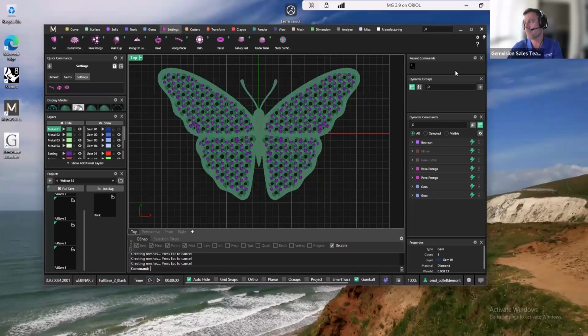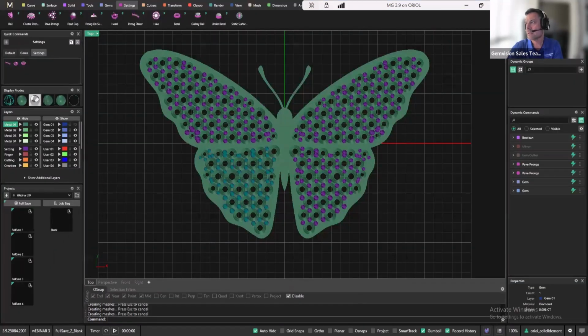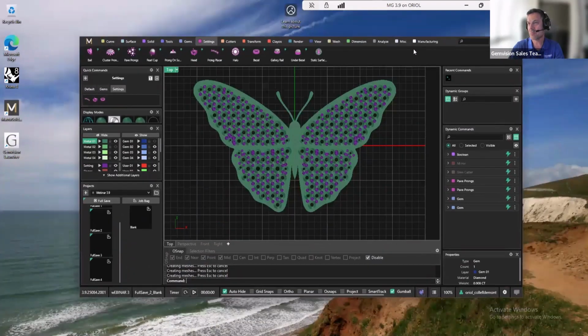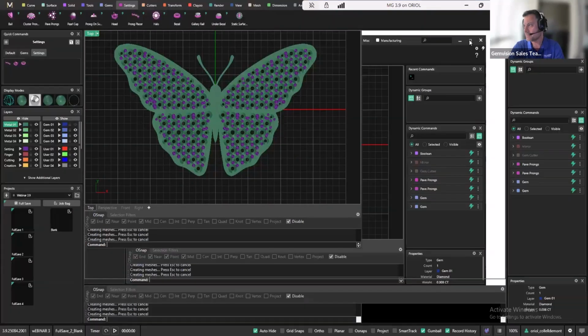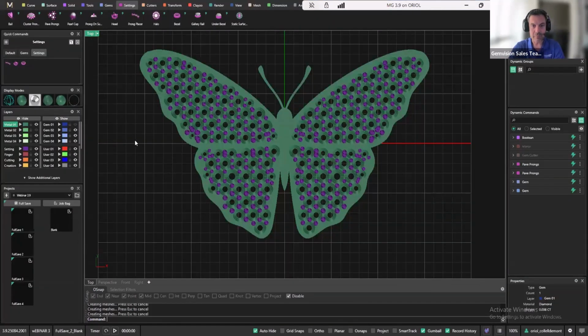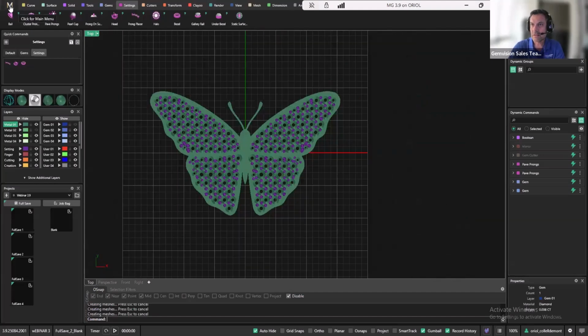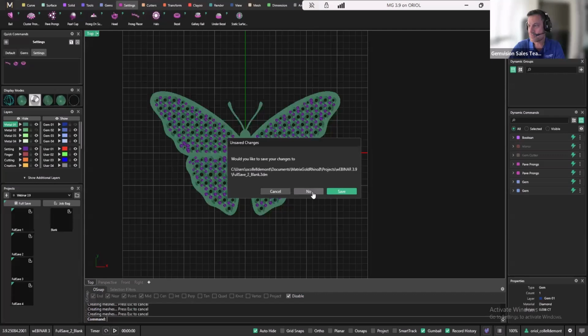You can do anything you want. Something also very cool is, and these are the little things that I really love that we are improving in MatrixGold. Many times when you were trying to move and maximize a screen from MatrixGold, you couldn't. Now you just need to grab it and you can move it wherever you want. These are little things that sometimes make you waste 1 minute of your time. Time is money, or you want to put it into your hobby. So these little things are very important. Let me open just a new file so I can show you a few more things.